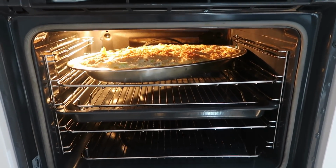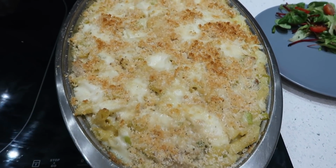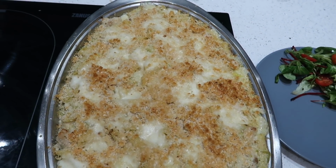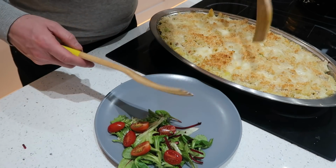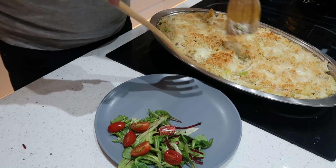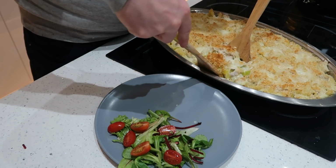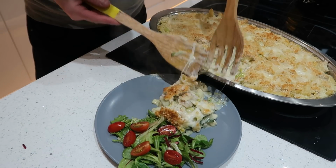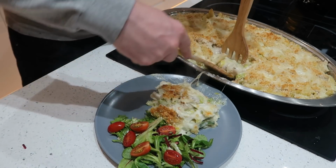Right, that looks about ready. So let's get it dished up. As you can see, that is lovely and golden brown. And I'm just going to dish this up with a bit of salad. And that is it. Oh, look at that, nice and stretchy. And a bit of a dog's dinner of that, but never mind.